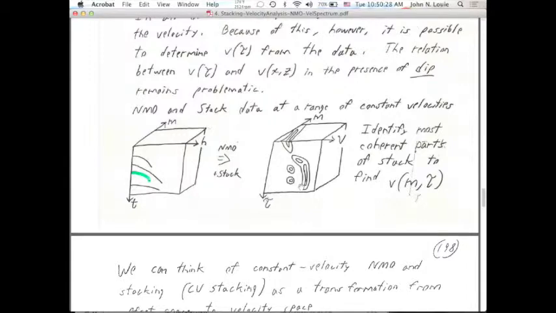Now, in my 492 exercise, looking at shallow data sets, the semblance slices don't look very good. So I have them interpret velocity using the left and right sides of the semblance cube. Those are constant velocity stacks, because they have axes m and tau, and each one is at a different velocity. For lousy, especially shallow land data, it's very rare to get an interpretable velocity spectrum, which is what the front face of this cube is sometimes called, and it's much easier to interpret velocity off the few reflectors you have in the constant velocity stacks. Again, the left side and the right side are constant velocity stacks.